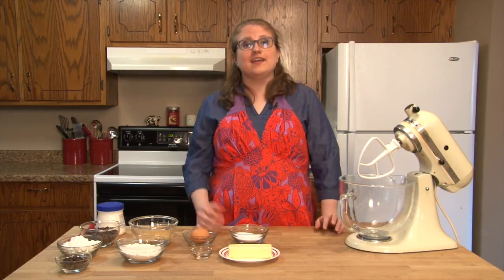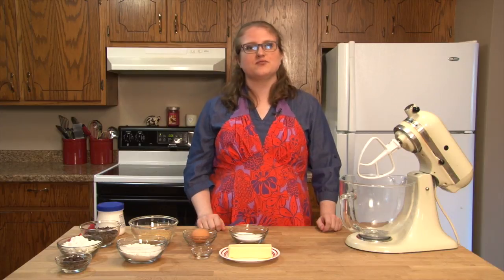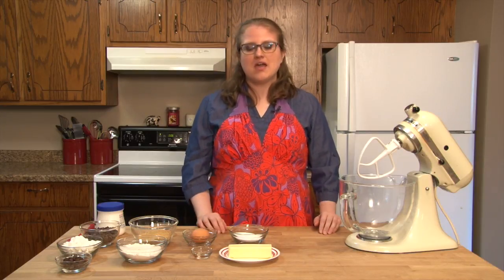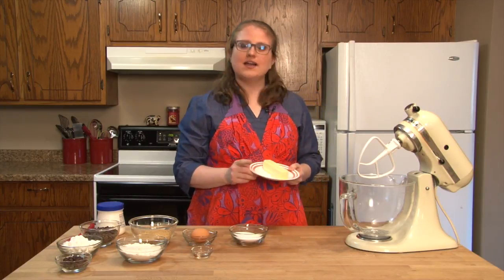With this s'mores pie, you're gonna bring the campfire from the outside to the inside. It's perfect for a rainy day treat. So the first thing we're gonna do is make the crust, or our graham cracker in our s'more.